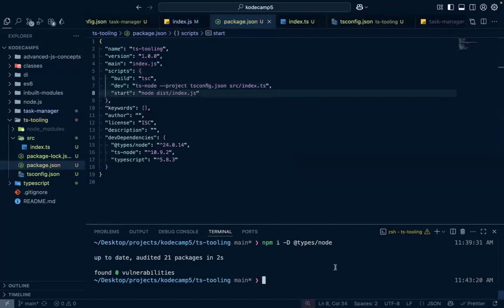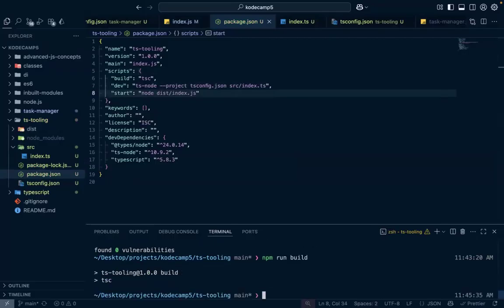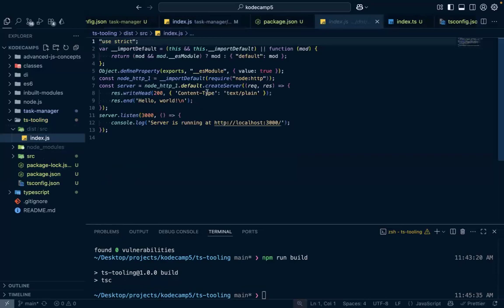So if you come over and we'll say npm run build. Okay, so now we have our distributable folder. If you open this up, you see index.js, and we see our server here.